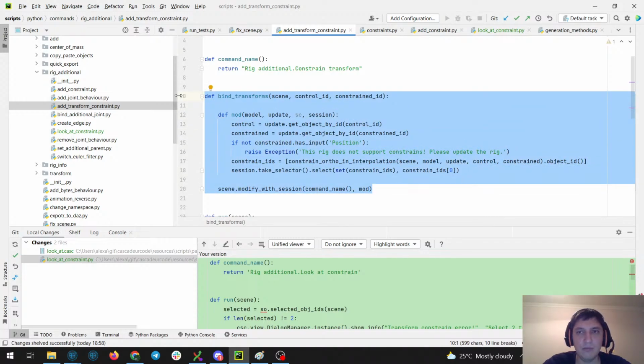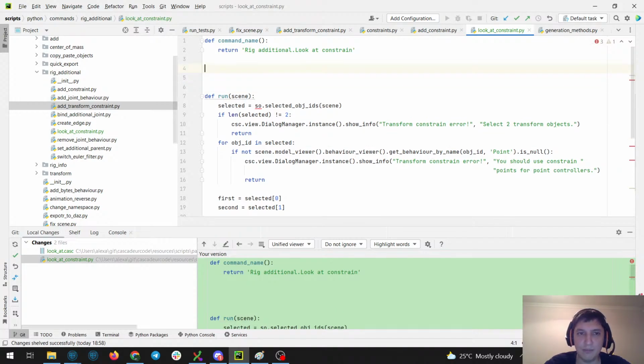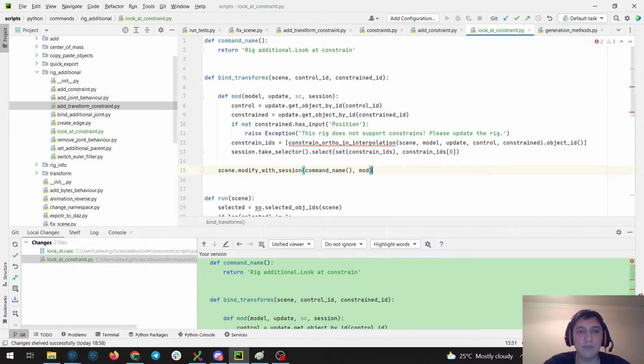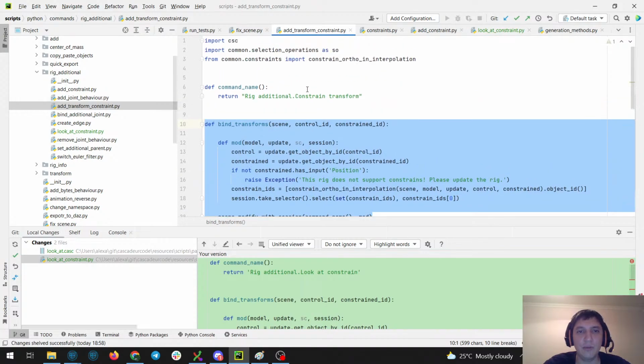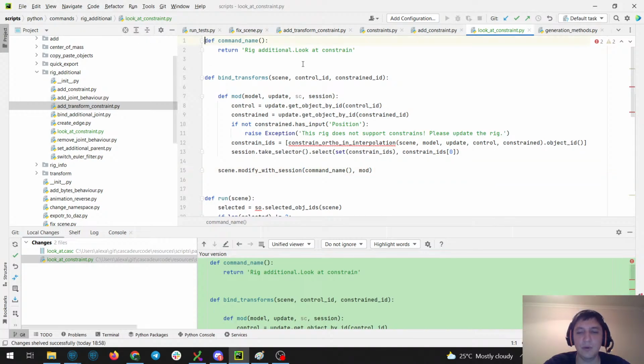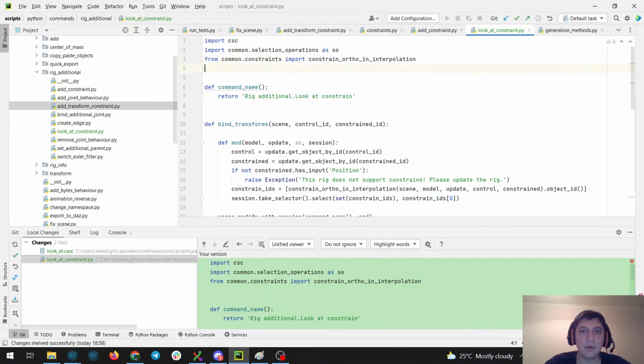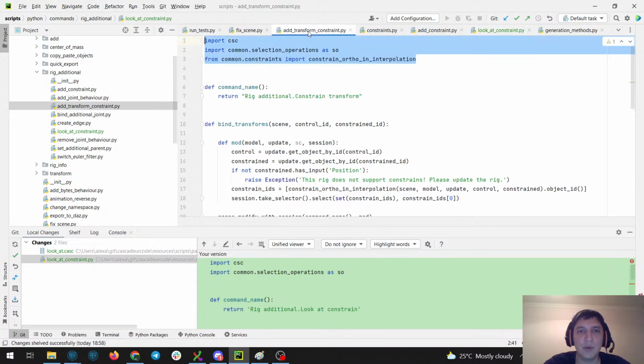Okay, let's copy paste it 100 times, and we'll really fast go through it and see what code does what. We will not use this constraint auto interpolation.